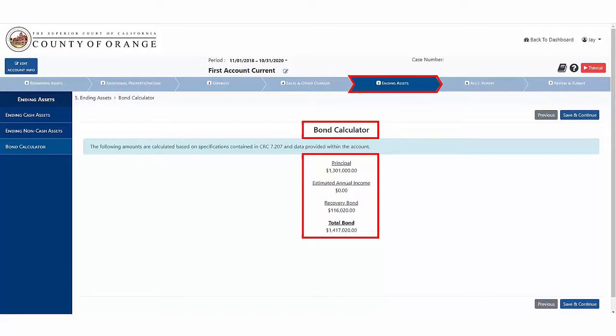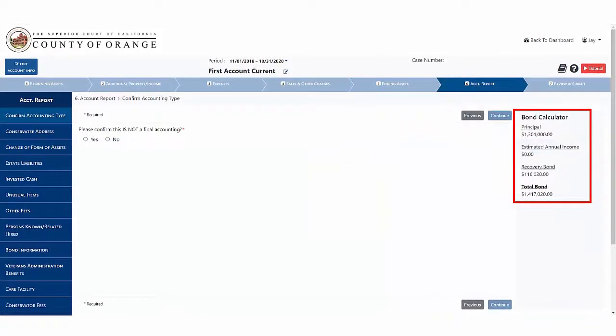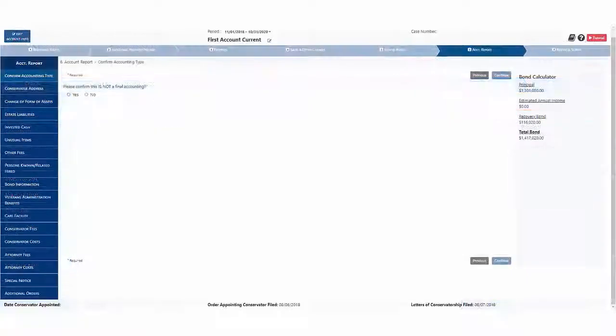The principal, estimated annual income, recovery bond amount, and the total bond calculation will be displayed. As you continue with the accounting, you will see the bond calculator displayed at the right side of the screen for your convenience. Tab 6 has a variety of categories you will work through to provide the necessary answers.